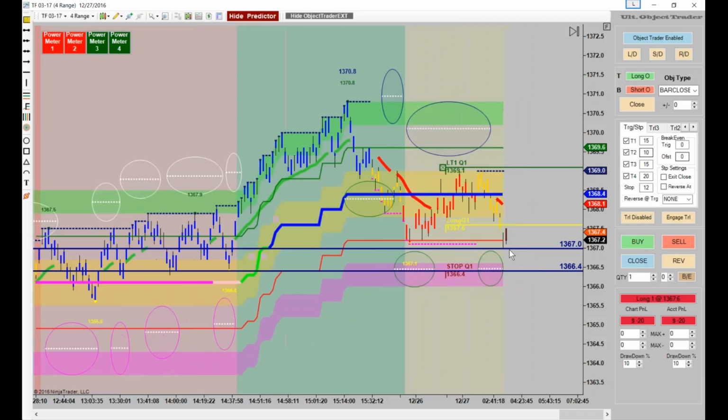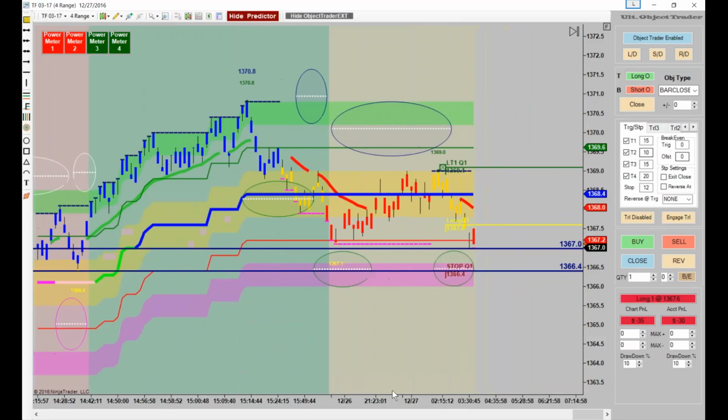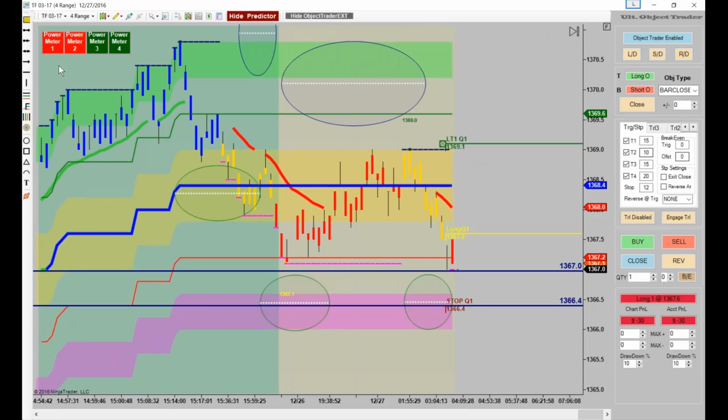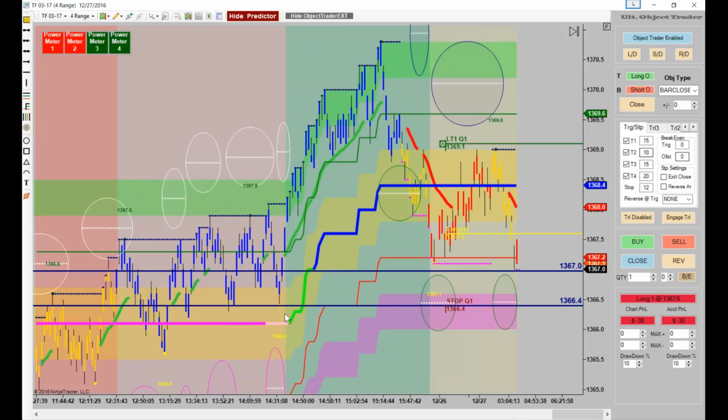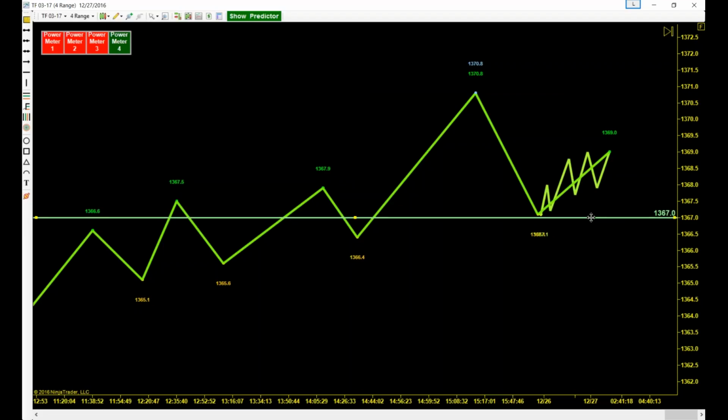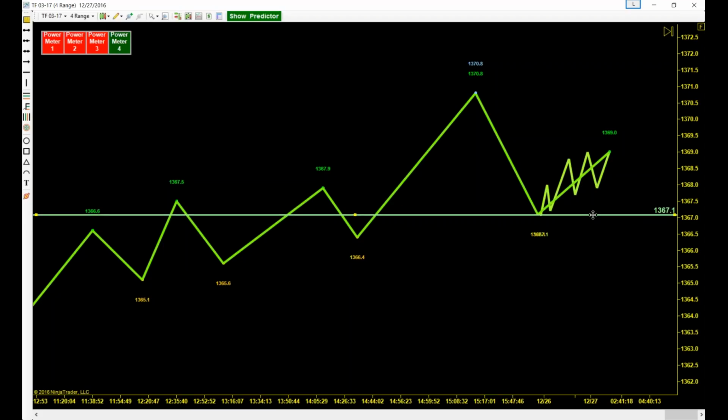Now, this is an aggressive trade right here. See, we're already down 2 ticks. Not a biggie, but if you were 4 contracts, that'd be $80 instead, right? Okay. Now, another good safe way to do this is to watch the meter. We know we cannot take out lightning 3, otherwise we're not heading up anymore. I mean, we looked at our chart, right? This chart right here pretty much tells you that if they take this out right here, we're not going to be heading up.